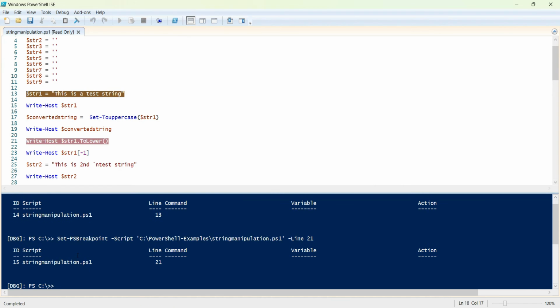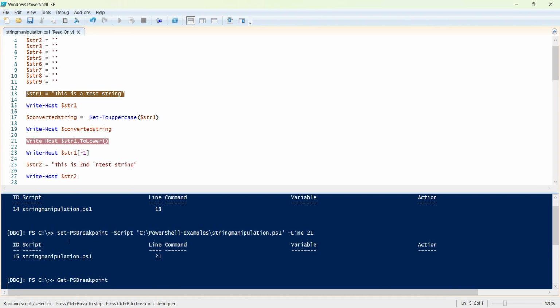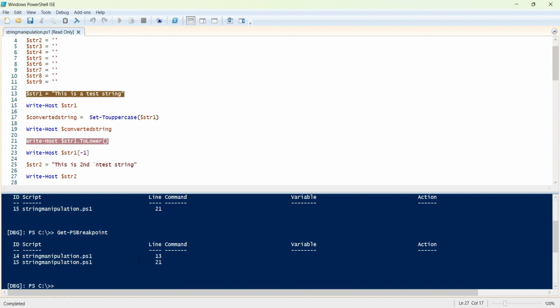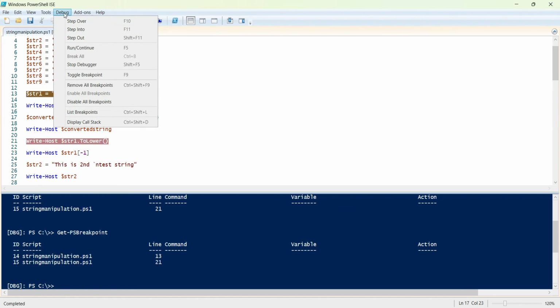You hit enter, and now you see the breakpoint has also been added on line number 21. So now if we again execute Get-PSBreakpoint, we get two breakpoints, line number 13 as well as line number 21.